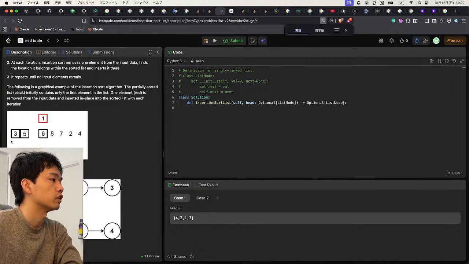Partially sorted list, remove it and insert it. It's good.